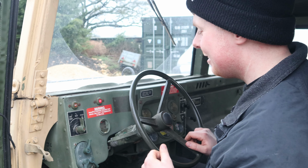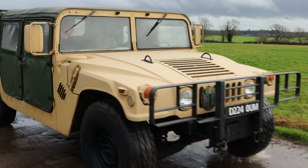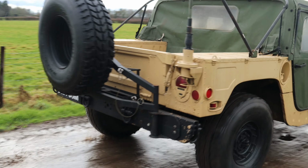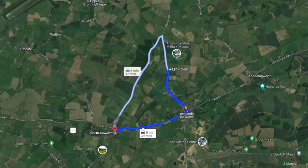There we go. Now at this point, Stuart came out of the office and he said because the Humvee is actually road registered and we haven't taken it out on the road yet, we could take it down to the next village and go get some lunch, and the best bit was, he was paying.